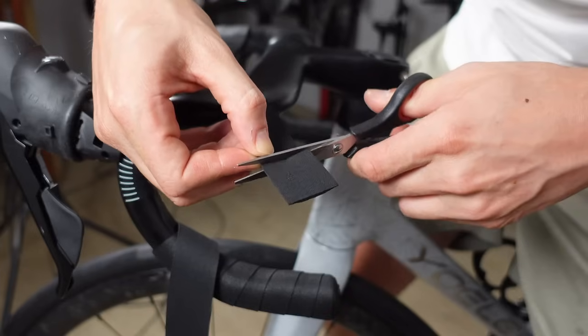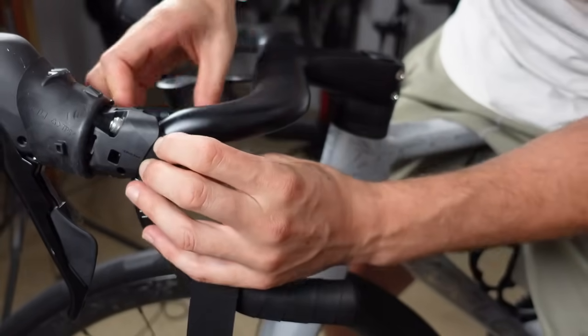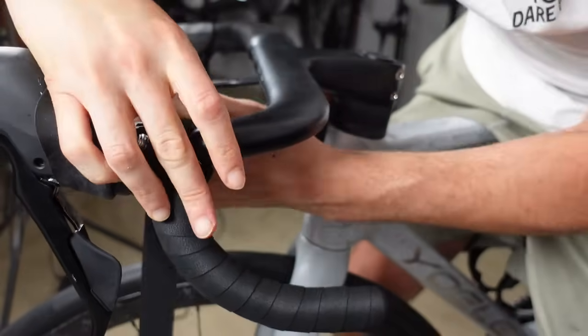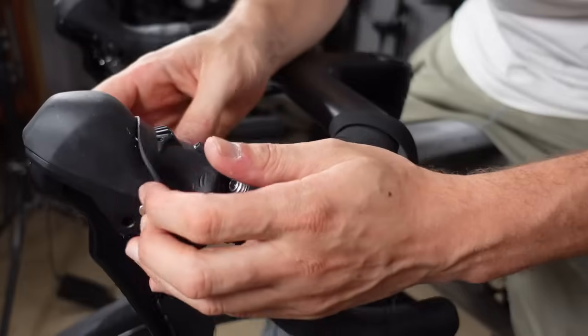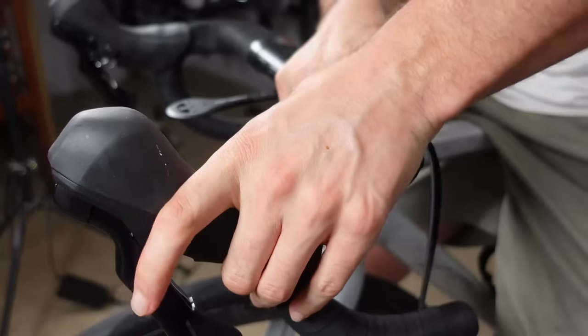When we get to the lever, I'm going to measure and cut this little extra strip to size and push it into place. I can then continue wrapping around the shifters. Now when you exit the shifters and you're happy with how it all looks, push the hoods back into place, make sure they fit, and check the coverage. Nothing worse than finishing off the bar tape, only to realise you missed a huge section.